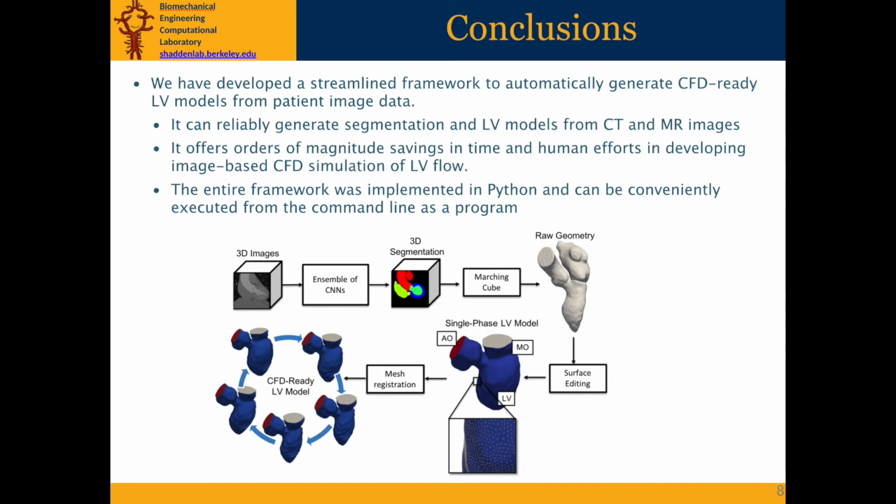In conclusion, we have developed a streamlined framework to automatically and robustly generate CFD-ready LV models from patient image data. It takes around 2 minutes for our framework to generate CFD-suitable LV mesh from image data for a single time frame. Compared with prior manual or semi-automatic methods, our framework offers orders of magnitude savings in time and human efforts.